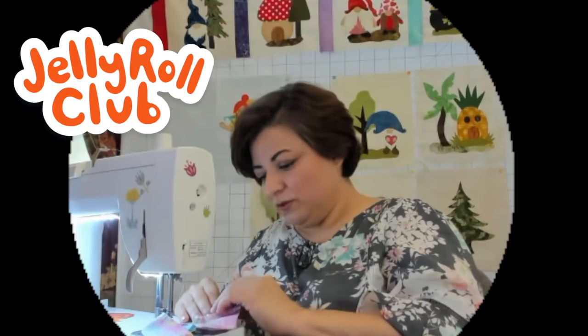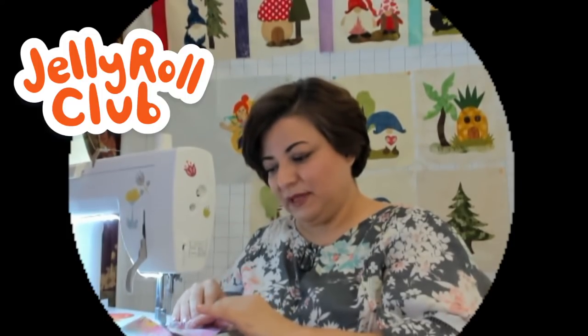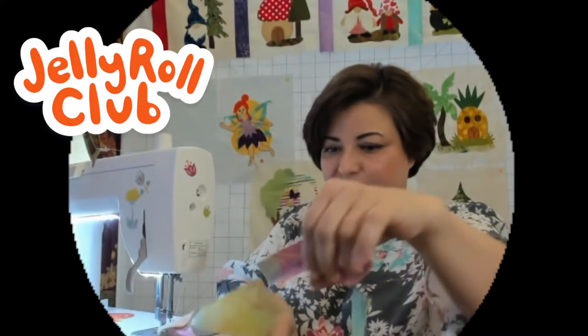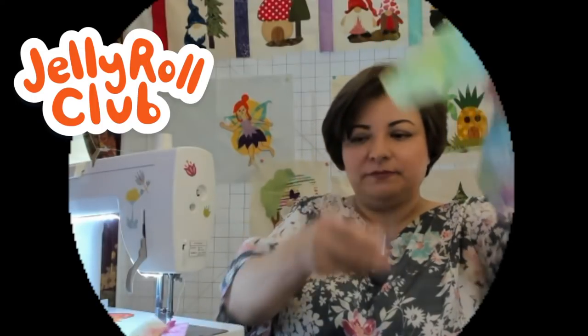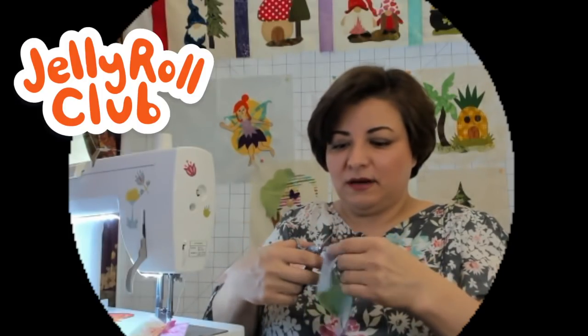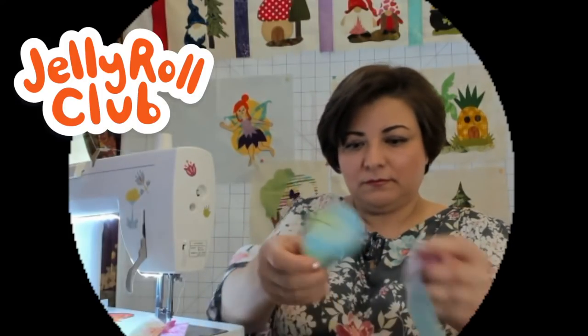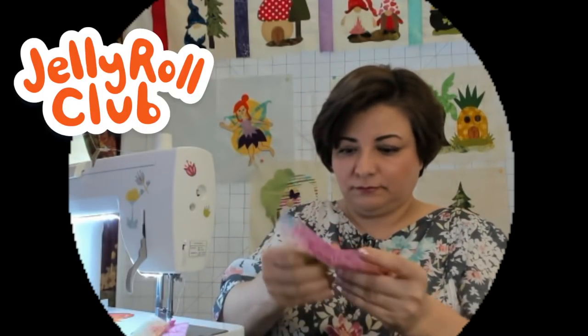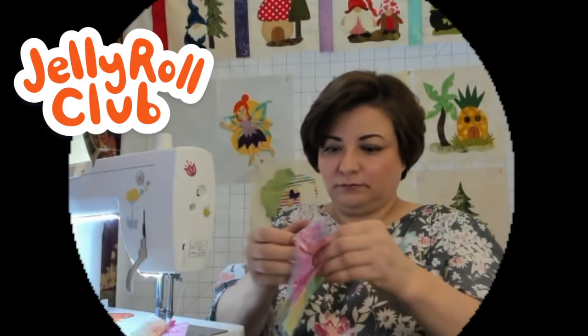What you want to make sure that you're doing is sewing always from the outside to the inside. In this case, you're not alternating directions. Normally, when you sew strips together, you want to alternate directions, but not in this particular case. So then I'm going to take the next two, and I'm going to put them together. And it doesn't really matter what order they go in. So I'm going to take these and put them together. And so now I'm sewing them into fours.